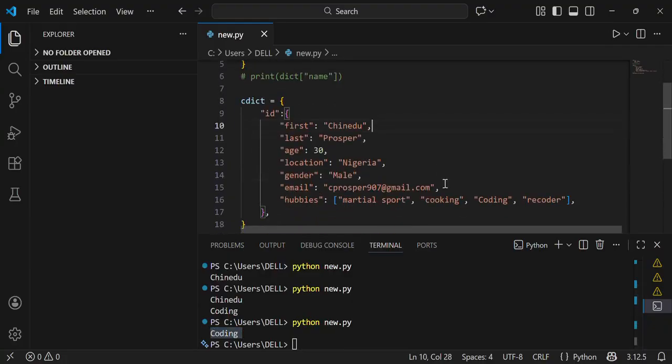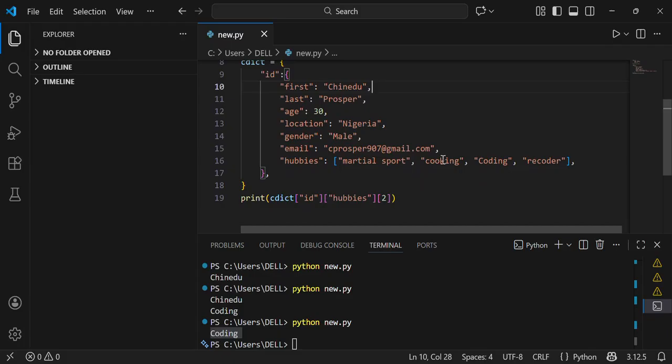Now, what if we want to print cooking? What will you do? Remember, this cooking is in a Python list. So for you to access data in a Python list, if you watch my tutorial on Python list, you know that you use the index number.